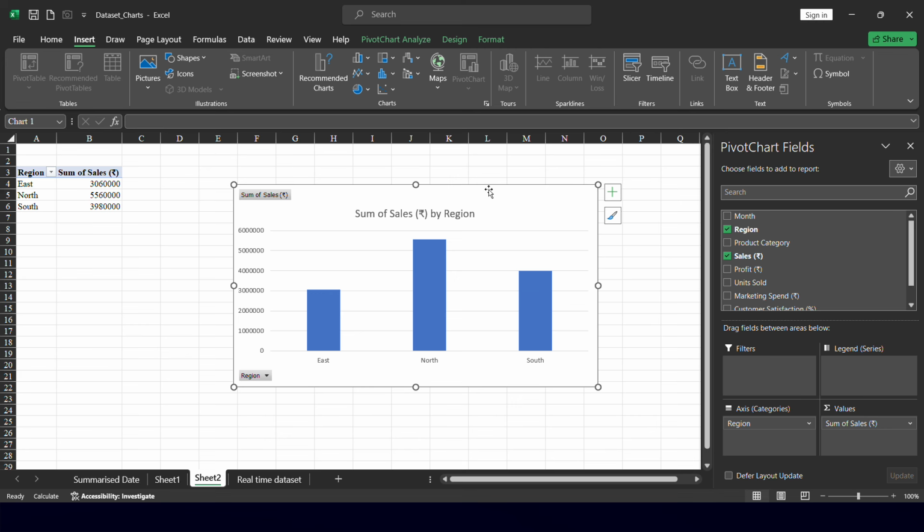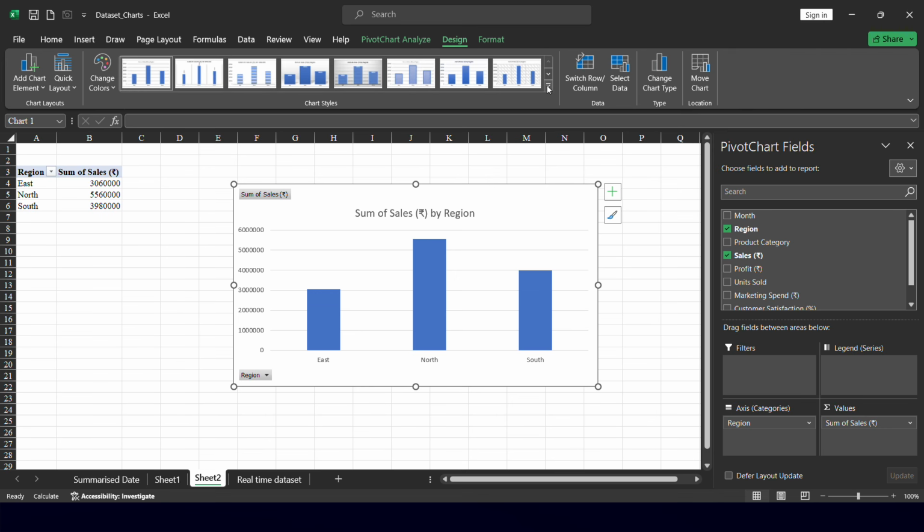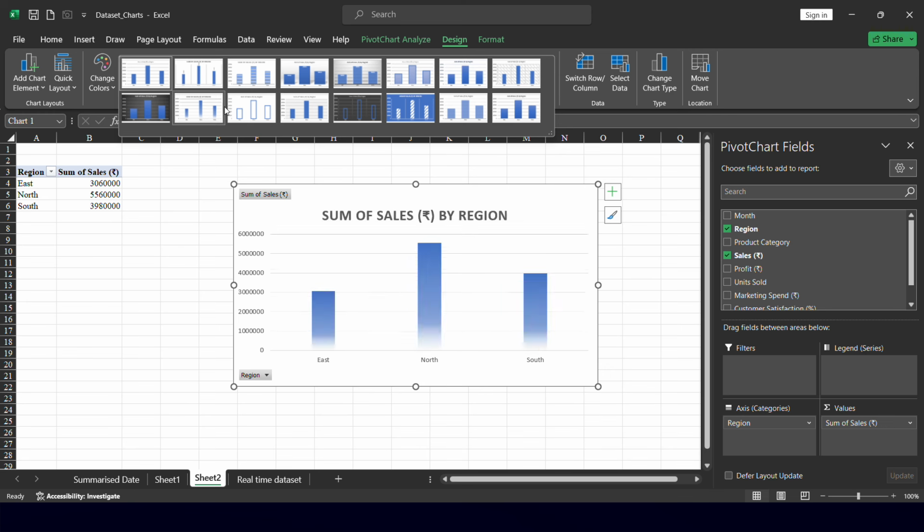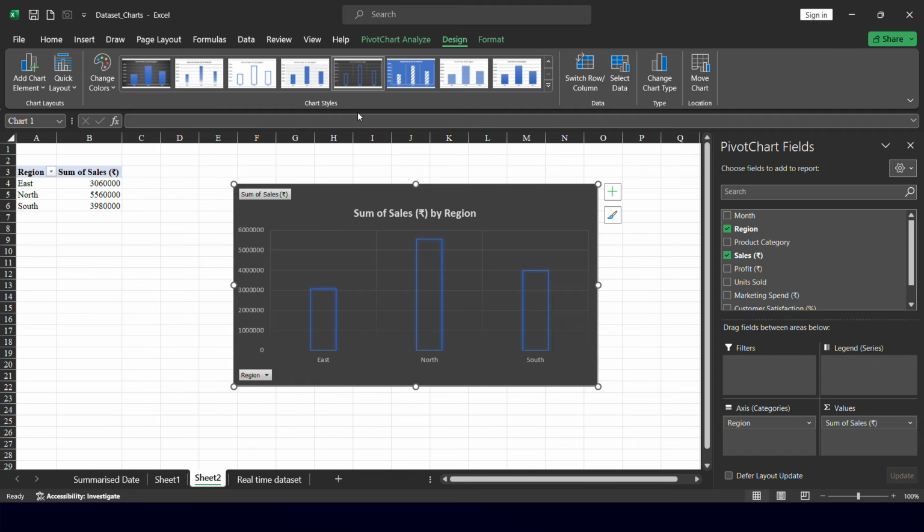Again, even here you can go to design. A lot of chart designs are available. Choose which design you are interested in and just create that design of the chart. You can implement it. And all such additional chart elements you still have with you, and you can add as many elements as you want depending upon the size of the chart that you want. But the only thing you need to remember is that adding more elements to the chart will reduce the size of the chart.